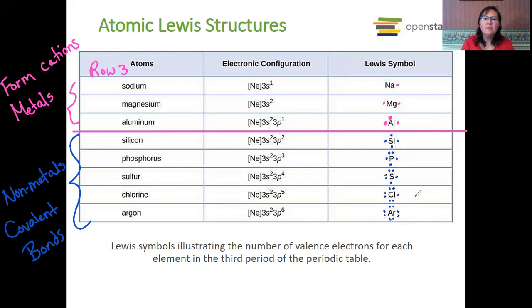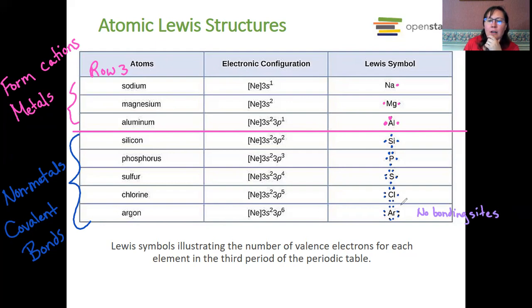Now what I'm going to do is use lavender, and I'm going to put a dot everywhere that we have a place that could be filled for bonding. Now let's look down here at argon. See how we have 2, 2, 2, 2, 2, 4, 6, 8, 4 sets of 2. Argon has no spots for bonding. So we'll say no bonding sites.